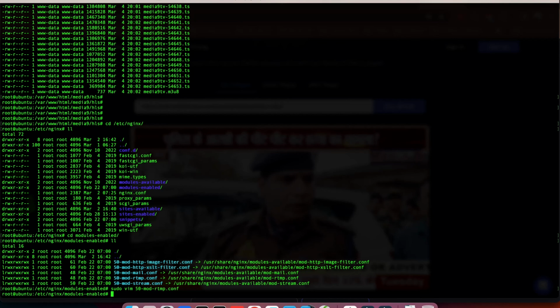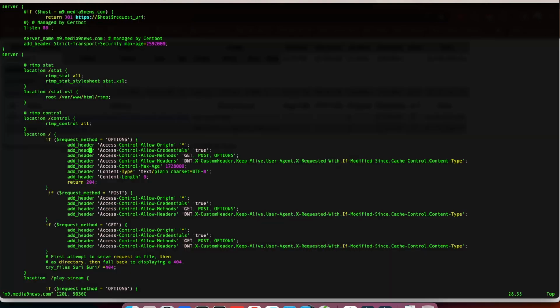Actually while testing and to make it cross domain, I have added this option method, POST and GET. Basically it's working on GET, but I have added POST also.